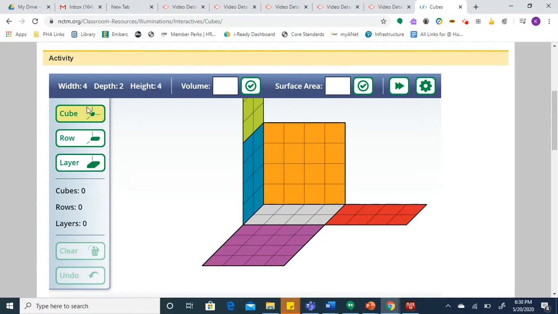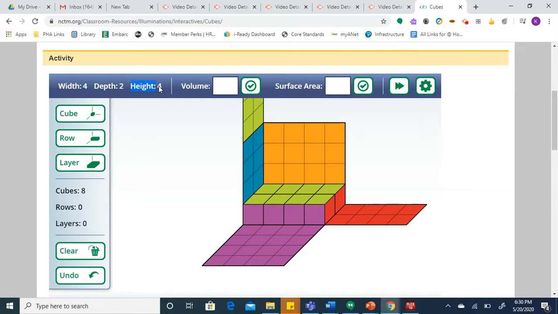We're going to find out the total number of cubes needed for that bottom layer. 1, 2, 3, 4, 5, 6, 7, 8 cubes are needed for that bottom layer. We also can see that if we multiply the length and width, which is 4 times 2, we also get 8. So multiplying the length and the width help us figure out the total number of cubes for that bottom layer. But remember, we don't want to know how many cubes are on the bottom layer. We need to know how many cubes are in the entire rectangular prism.